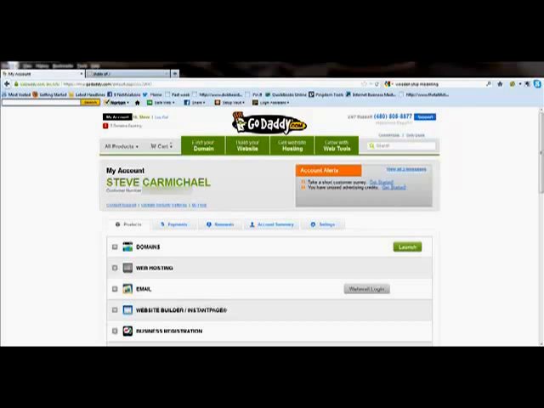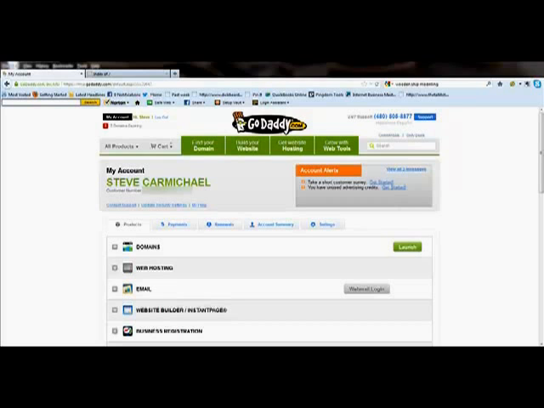So to change your domain, you've registered your domain name at this point and you've set up a hosting account, and you want to point the domain name to your hosting account so that when you go to the browser and enter your domain name and hit enter, that domain name can find the web host.